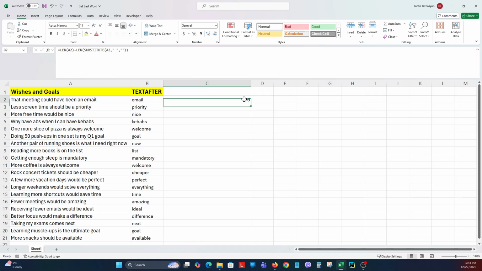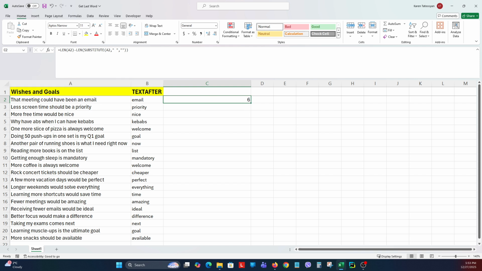And this returns 6. That means that if what I have done here is correct, this text in cell A2 consists of 7 words and they are separated by 6 spaces. And if I count them, "that meeting could have been an email", I believe that there are 7 words and they should be separated by exactly 6 spaces.